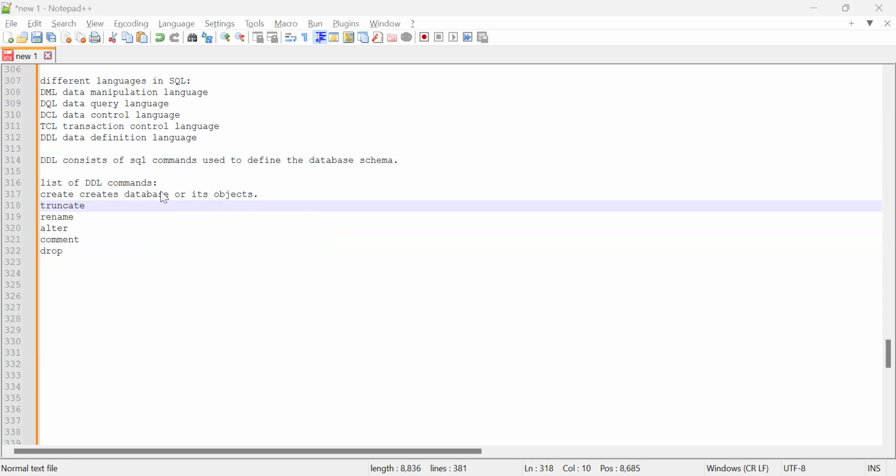Then we have truncate. It removes all records from a table, including all spaces allocated for the records.